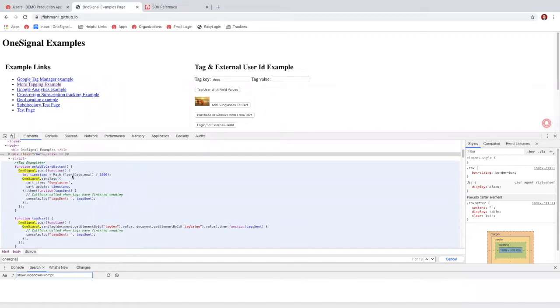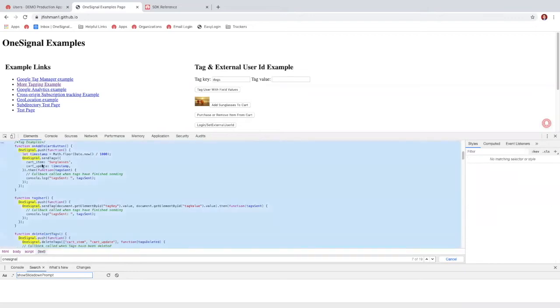And what it's doing is adding a Unix timestamp. So that's the current date and time represented in seconds, from a certain time, like 1970 or something like that. But anyways, it's not here nor there. Basically, it's the current time in seconds. I'm adding this item called cart item, and the item is called sunglasses. But as we saw here, this could be whatever the item is. So you just detect that item with the element ID, and you can place that as a tag or whatever you like. And then cart update is the second tag, and that's what the Unix timestamp is.